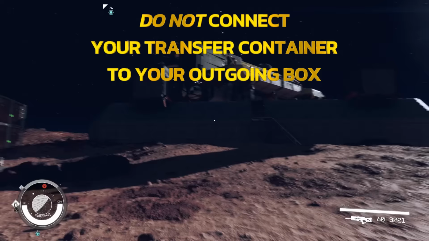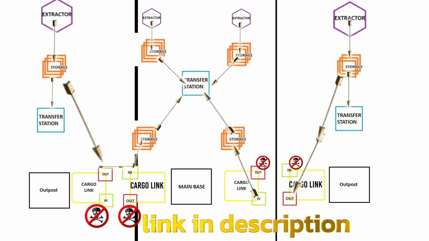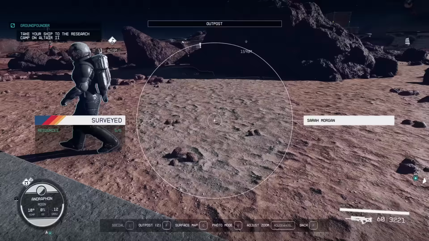So we're going to talk about why people are seeing their stuff come in a circle. The problem is that you have all of your inventory incoming and outgoing all connected in a chain. So I'm going to show you a diagram. Make sure that you do not have your transfer container connected to the outgoing box of your cargo link. That was a huge mistake I made in my last video. I do apologize. That's why it's circling.